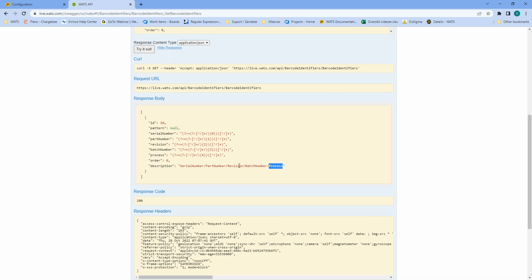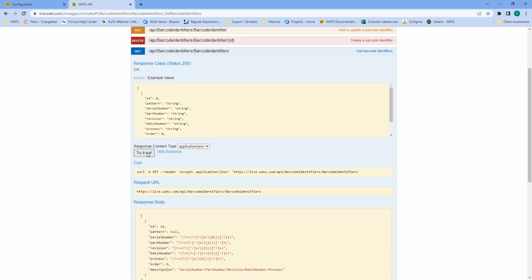They're separated by slashes, and that is also in the regular expression. It groups and splits the input based on forward slashes, and it maps the first match into the serial number, the second match into the part number, the third match into revision, the fourth match into batch number, and so on. And you can, of course, configure this to match your specific barcode formats.